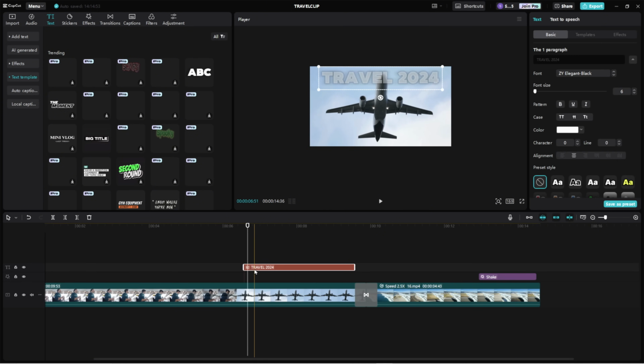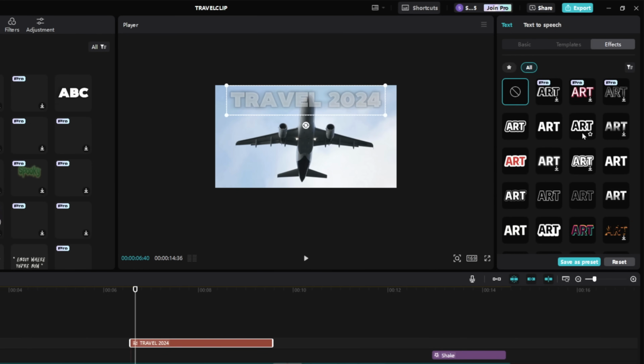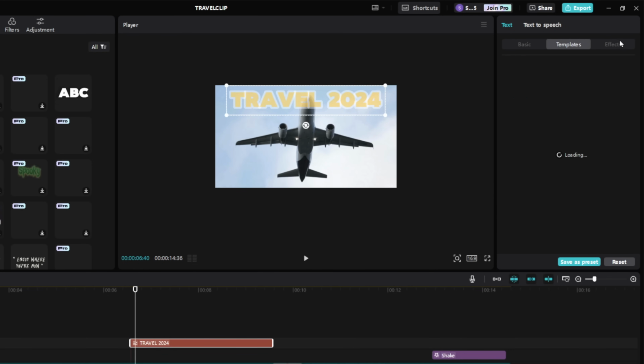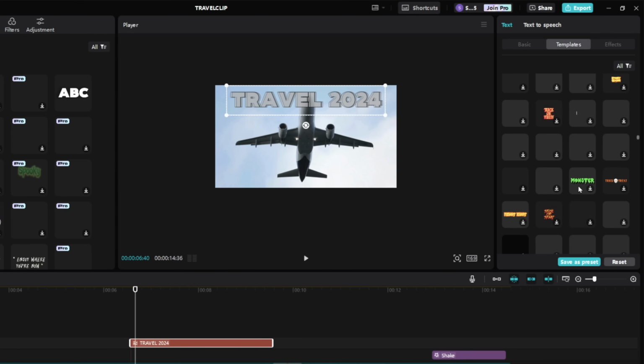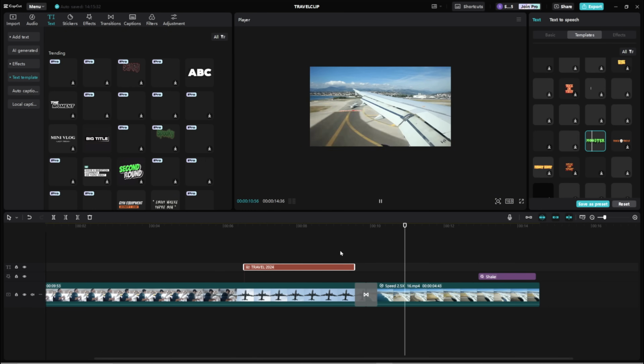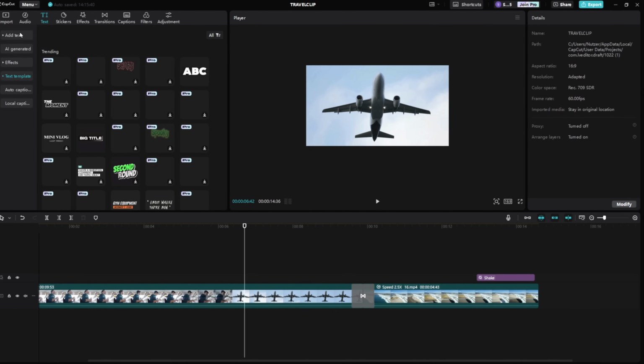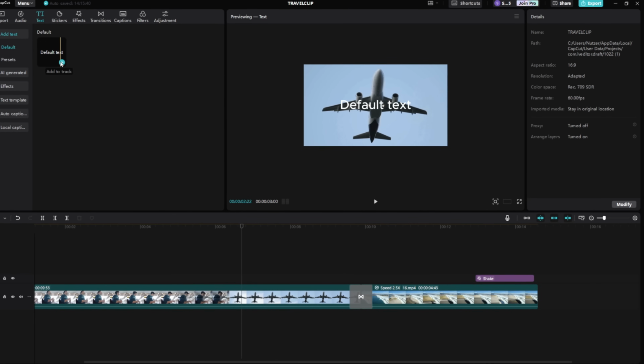What you can do with your text as well is to add some effects. Just go to the templates or to the effects. On the templates you have some crazy templates as well, with also some animations already integrated. So we want to add manually the text with animation.